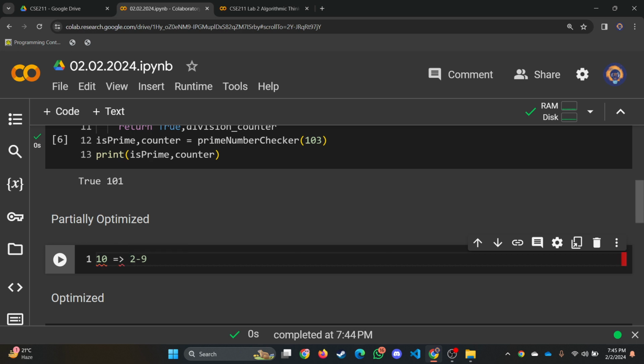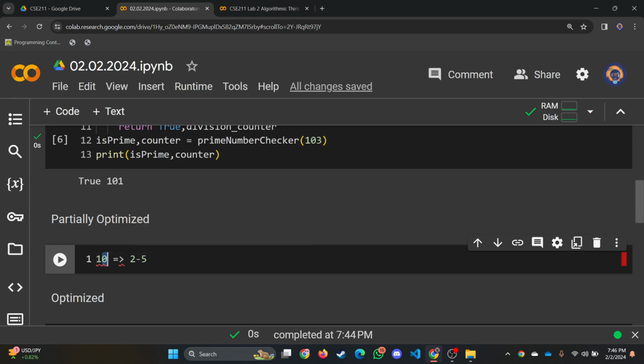If you think about it, if we check till 5, half of the number, if the input is 10 and we check till half of the number, that is 2 to 5, we can easily check if a number is prime or not. The reasoning behind it is, if we are inputting a number and it is not a prime, it has to be divided by at least the half of that number.